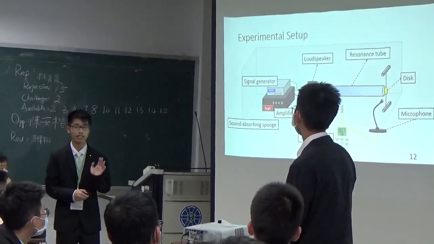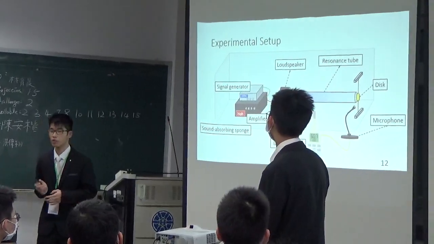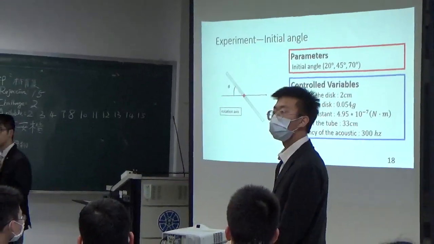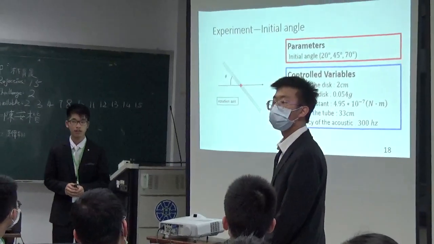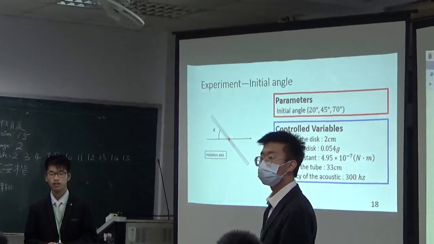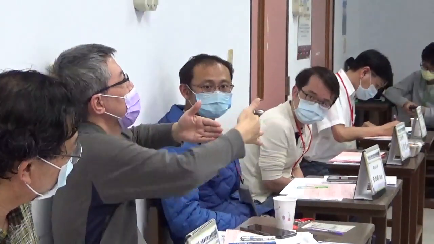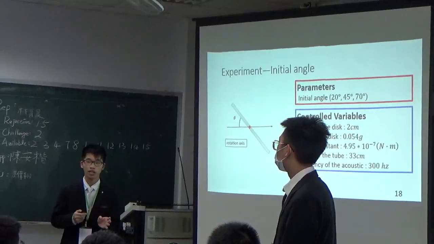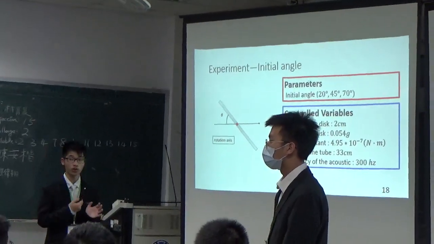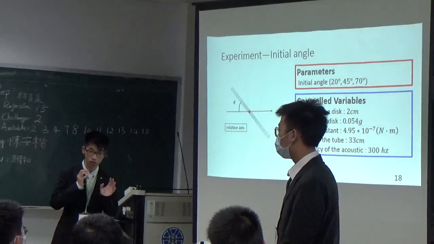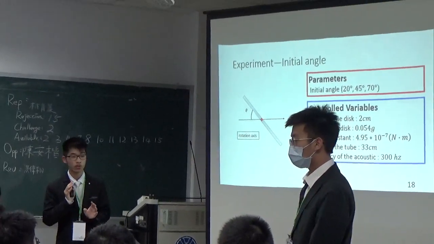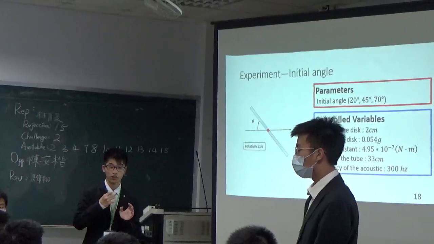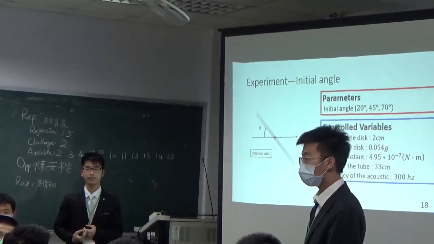We have done an experiment about the tilting angle and used a backboard. Sure. I just want to know, for example, this is your tube, right? Is it perpendicular to your tube, or will you have an initial tilting? It will not be parallel to the tube, because if the disk were parallel to the tube, it would immediately reach the boundary condition of this device. So we can measure it.